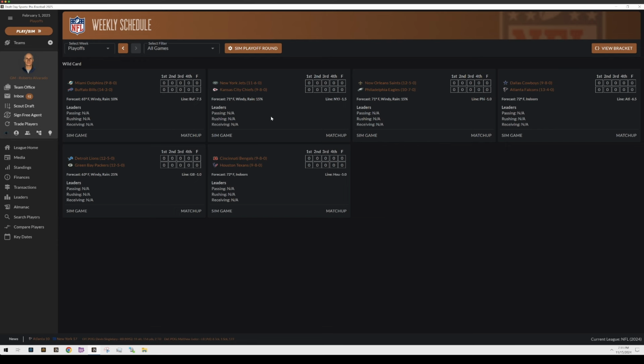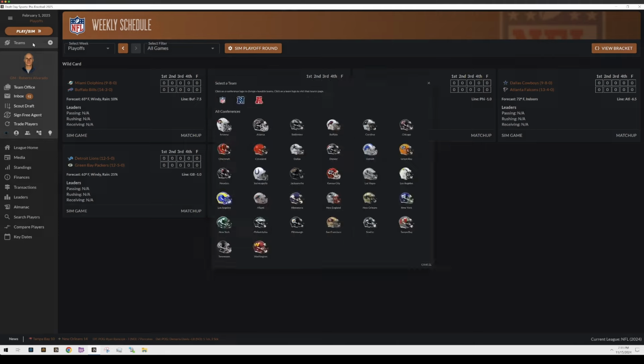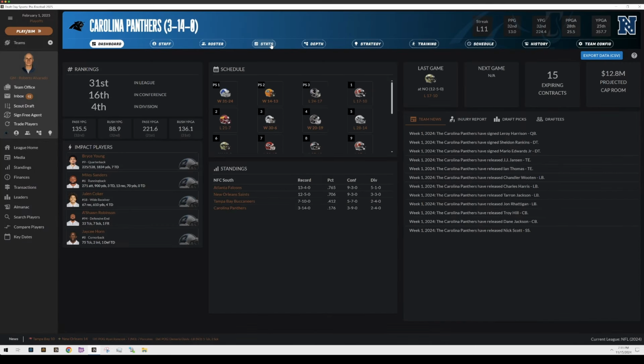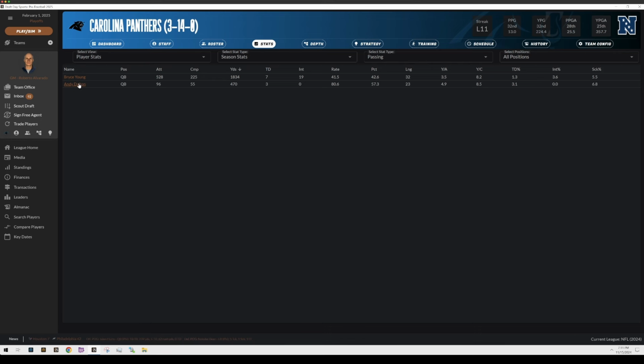So we're in the playoff round. Wow, no surprise, we're not anywhere there. But I do kind of want to see our stats before we just sim through all that. And so we'll go back to Carolina, take a look at the stats. Hopefully, from what I said, Bryce Young played most of the year. Oh my God.